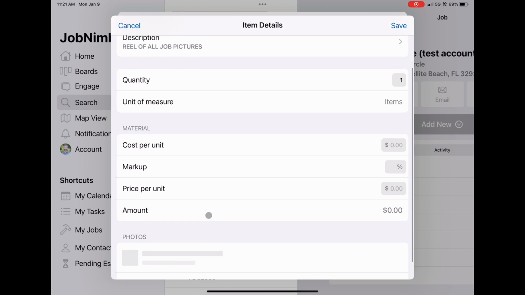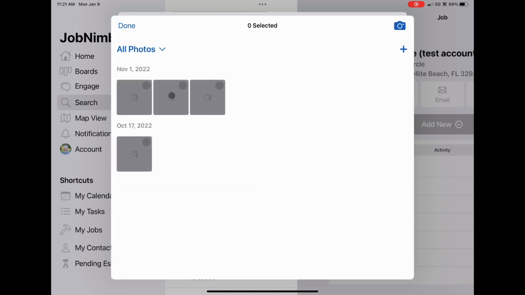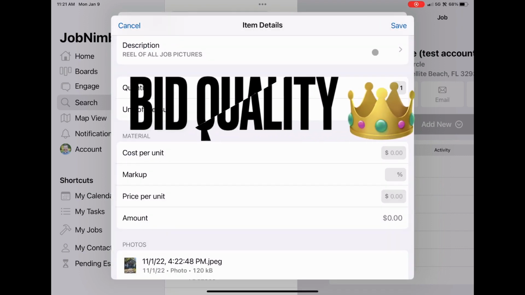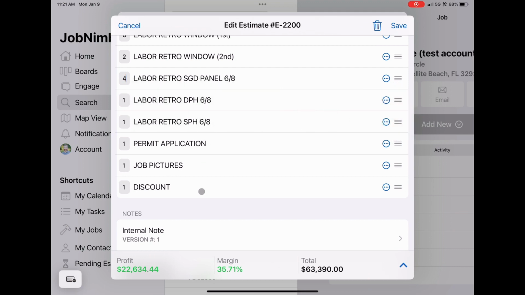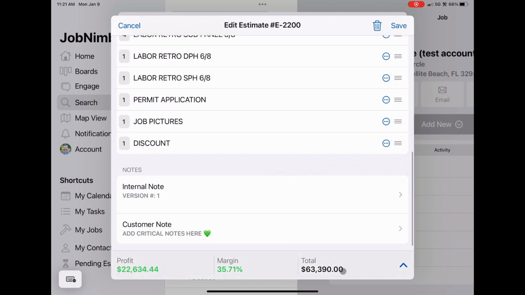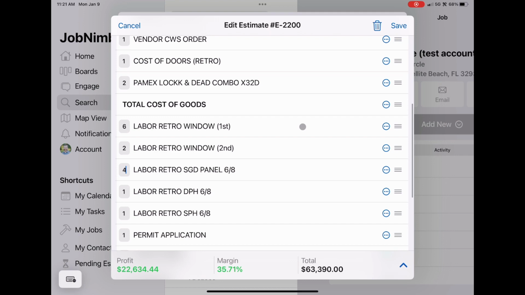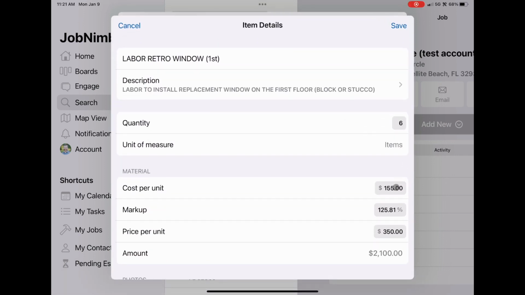As you can see, as I wrap things up here, I'm adding some photographs and just making the estimate look more appropriate for the customer, really. I always say this, that bid quality really leads the way, because you're going to show the client that you've done as best as you can to show them a proper estimate, and you've also done the company the best you can to deliver a proper estimate.